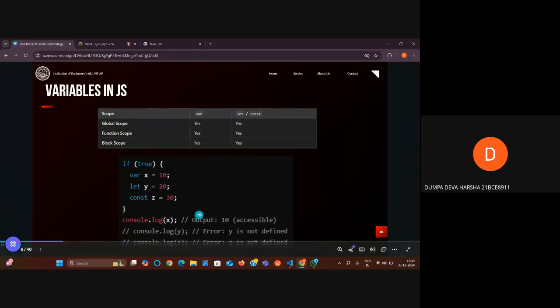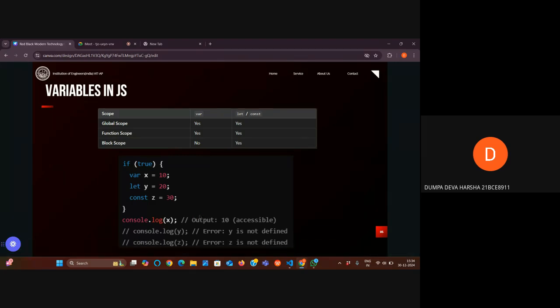What we are trying to find out in this image is, when I try to print x, y, z values out of this block of code, and the block here is the if statement, I get the value of x because it is var. When declaring with var, it has global scope. It won't have any block scope, so I can use it anywhere. This causes some security issues.